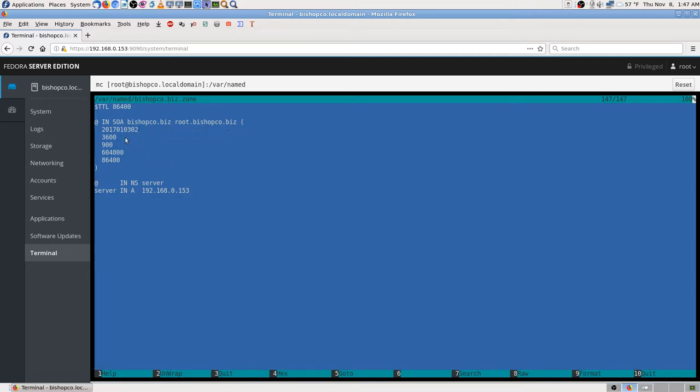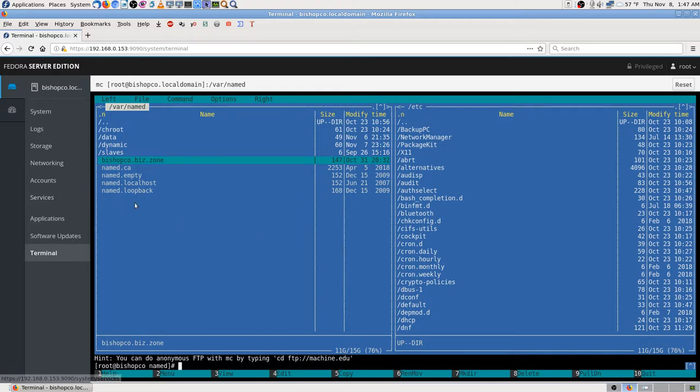Bishopco.biz, root bishopco.biz. The only thing I don't know is the NS server, name server. That's all good. I'm almost certain that's all good. Now, I would make one of those files for every domain name is what I understood. But that has to be pointed to from, well, you make it by some of those cat commands or something fancy, and it makes it for you. But then you have to put the right stuff in there like that. Okay, so excuse me. Yeah, I don't have any of the other stuff. I don't have the forward and reverse stuff.